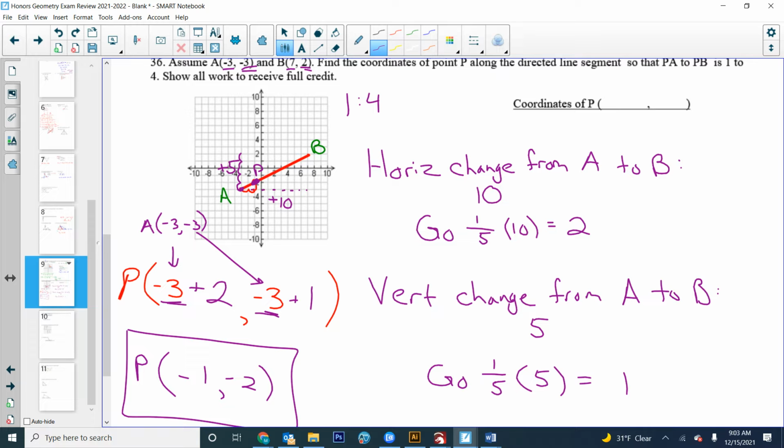Questions on that one? Not really. It's not like a really tough problem. It's just, oh yeah, I forgot we did that, or it's been a while. I need to practice that. So practice it. There are some odd-numbered questions in the book for those ones, and you can check your answers in the back of the book.